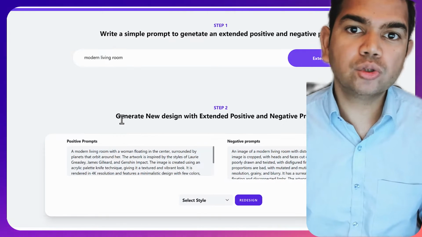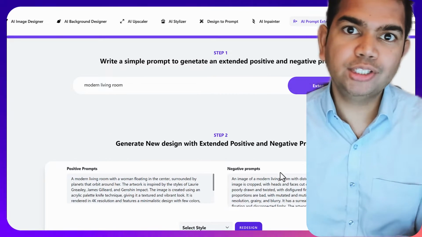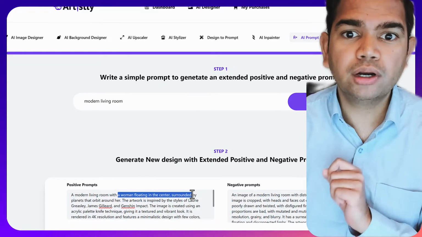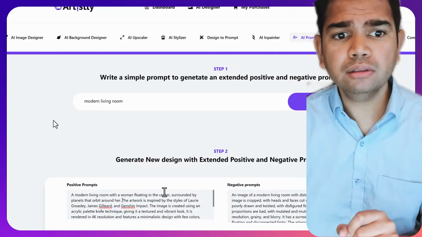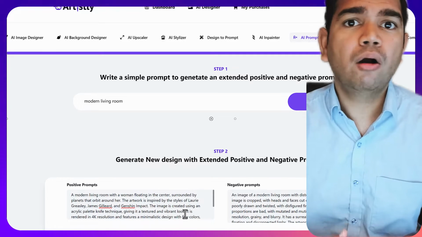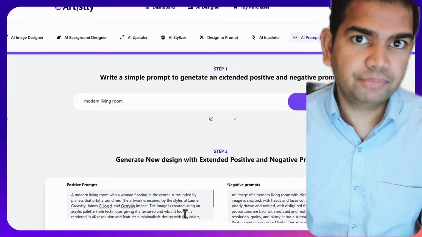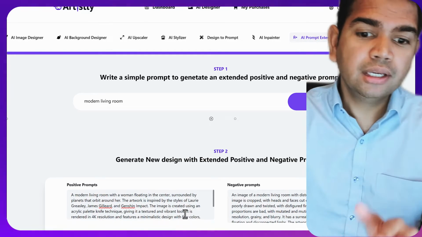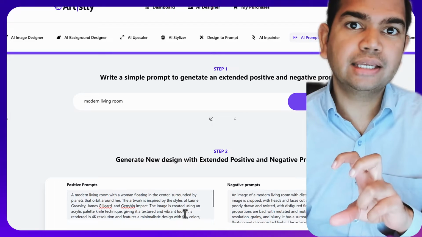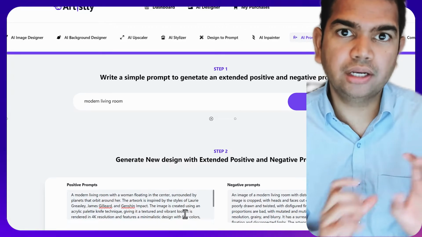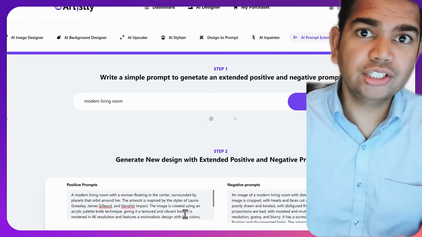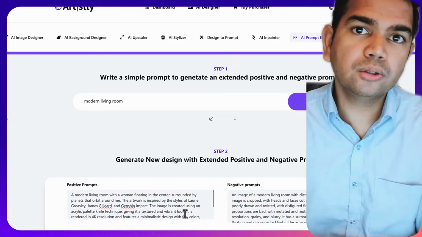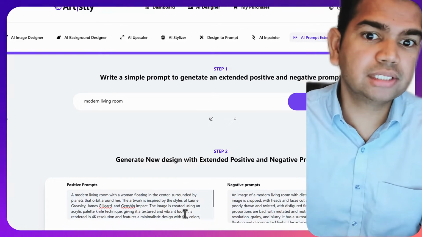Now, why this is so powerful is that we've actually tweaked this technology just yesterday to make it even better. If you say modern living room in Italy or something, or modern living room in France, it will actually specifically go in and add the stylistic elements of what's famous in those areas or locations, and actually generate the prompt for you. So now you just have to copy and paste, or even right below that there's an option to regenerate or redesign based on this prompt.